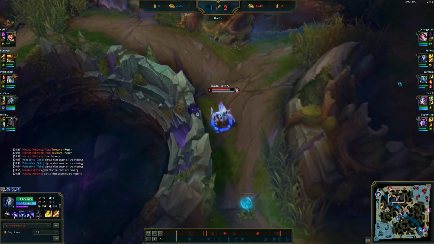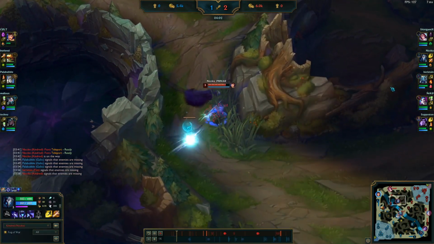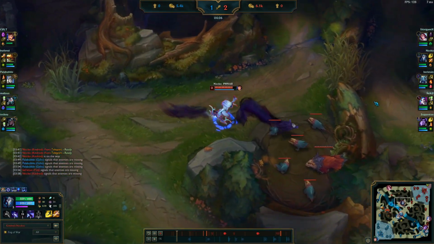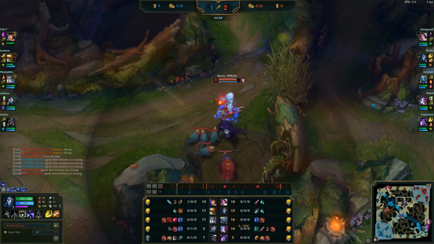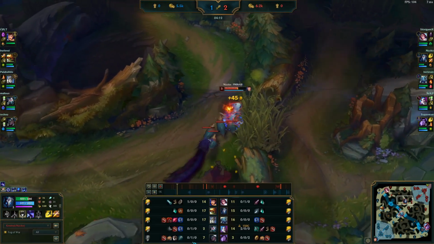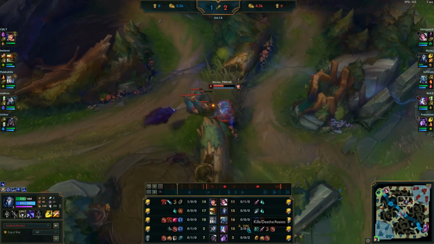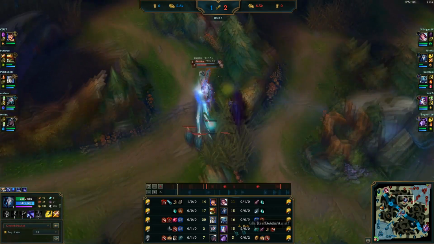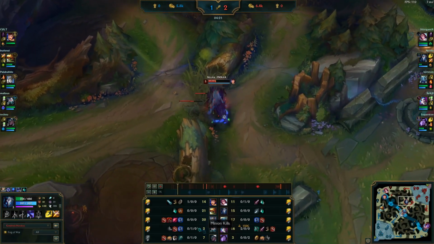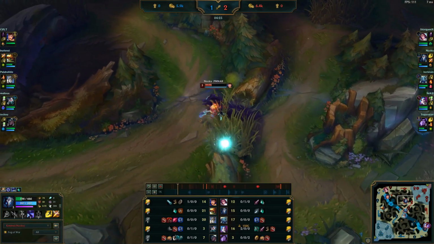Yeah, so you're having a pretty slow early game. It's gonna be a bit hard to snowball and carry the game. So your bot lane has a huge advantage. She's 2 kills up. She has a full pickaxe over basically nothing that they have. The Senna's building cloth armor for some reason. Doesn't really build into anything she needs.